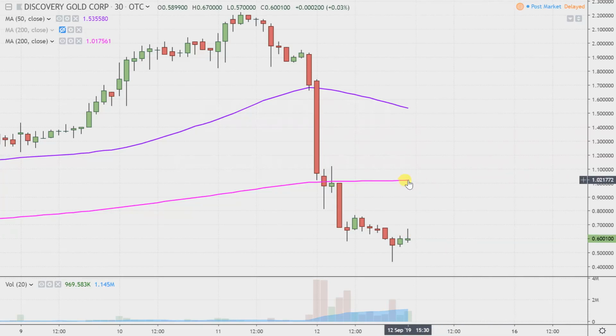I said $1.05, but to be exact, it's right there around $1.02. But give or take a few pennies, when things are up over $1, it's not going to be harmful or anything. But that is going to be that first overall level where the sooner the price can get back above there, the better, for the simple reasoning that that is the overall trend indicator. And again, even if you have a basic understanding of charts, then you know that when the price is up above that level, that does still suggest that the overall trend is in the bulls' favor. So again, the sooner the price can get back up there, the better.